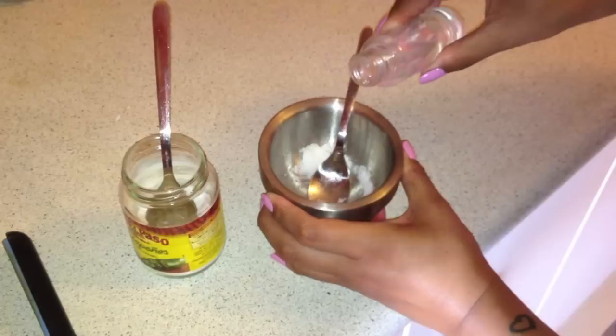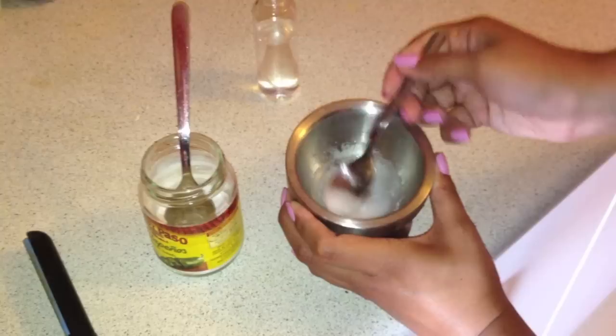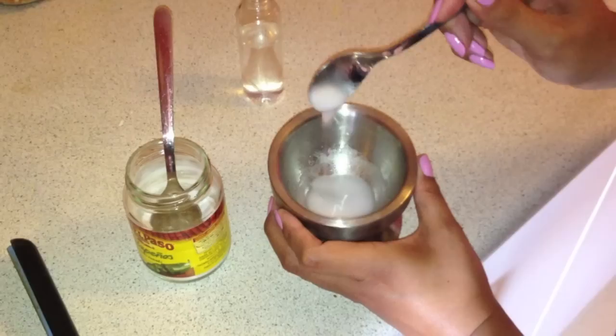And what this is gonna do is, the baking soda, because it has a rougher texture to it, when I apply it to my flat iron, I'm gonna really rub it in and it's gonna help lift off that grime. So now that that's made, this is the consistency that you want. So a thin paste is what I would call this.